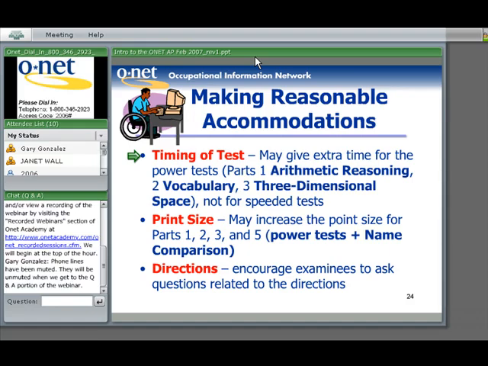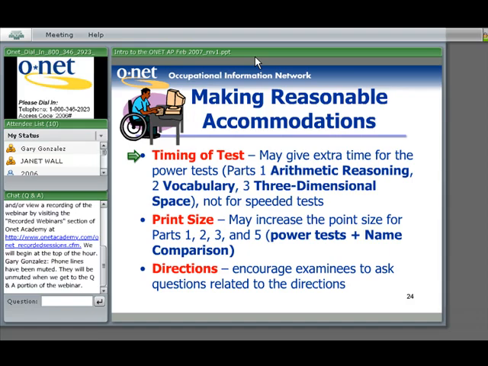You can and should encourage examinees to ask as many questions as they can in order for them to understand how they should approach each of the subtests. Now, for example, some of the subtests have a penalty for guessing, so they need to know that kind of information. They need to know the kinds of items that they're going to be answering.